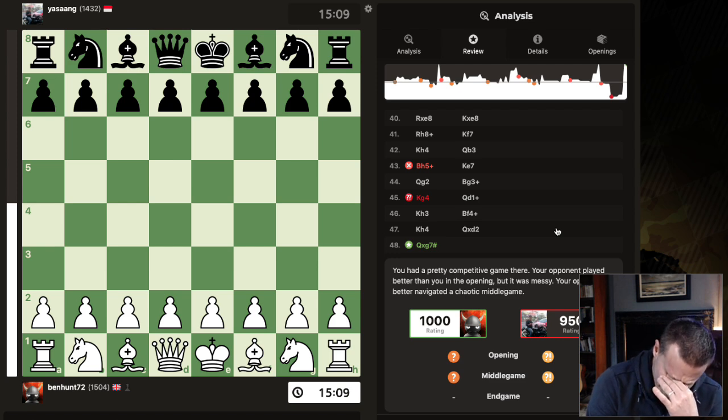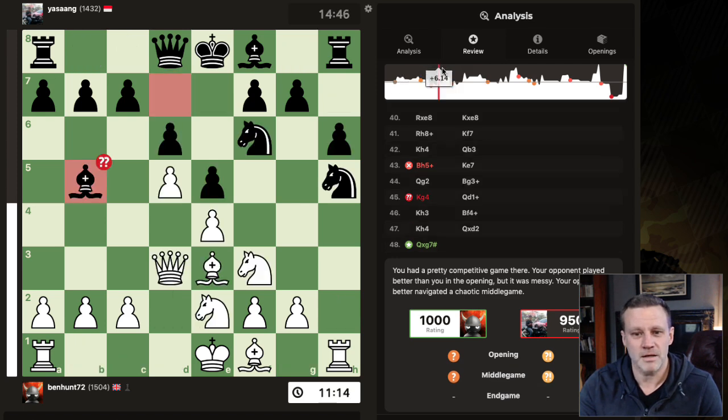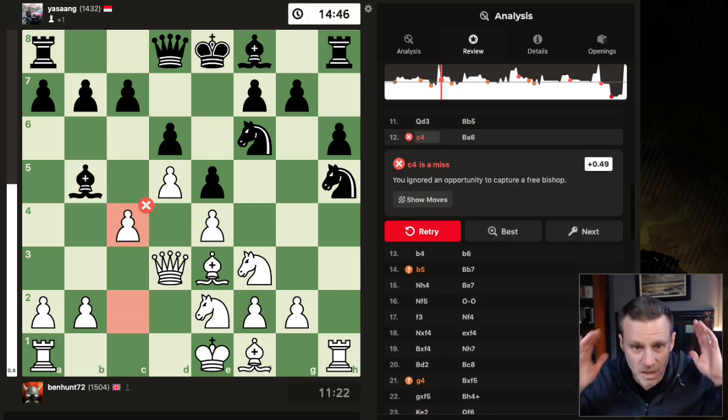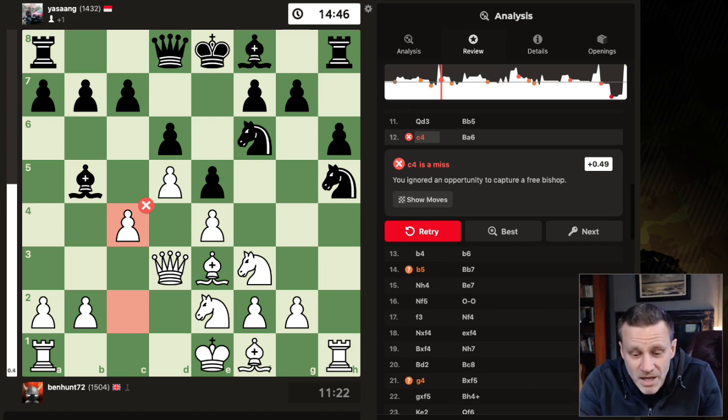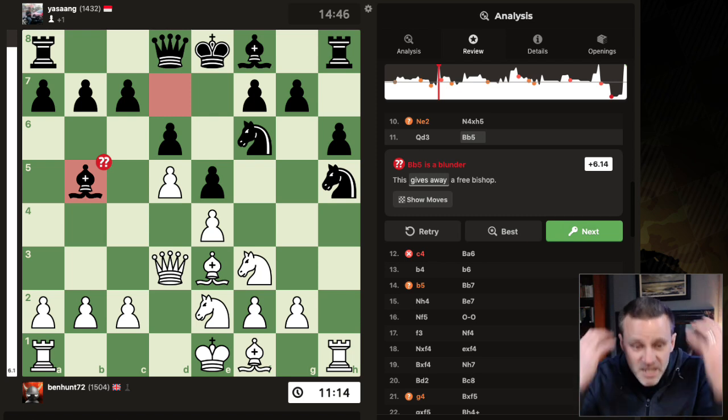Oh. God. Oh no. But I won. Oh my Lord. Okay, let's have a look. That's a blunder. And I just played... Do you remember what I said? Oh, he hung his bishop! I just posted a video about this, right? The perceptual blindness thing. Dumbass hung his bishop.